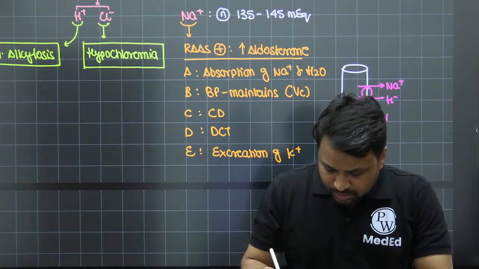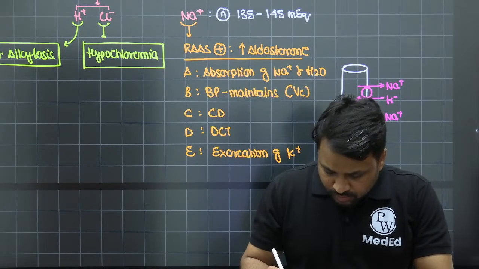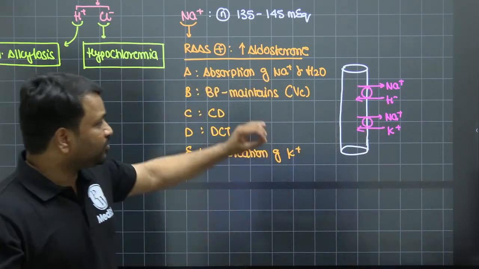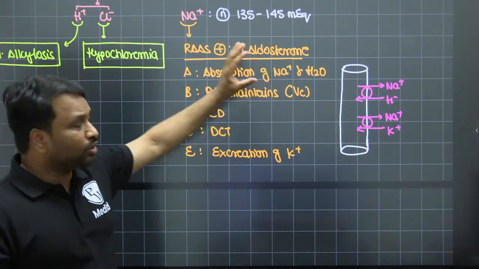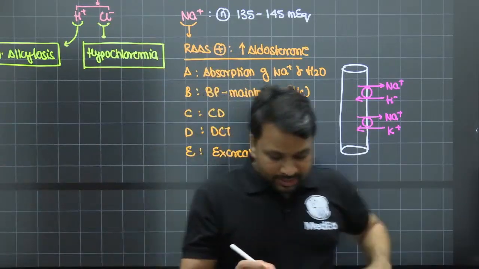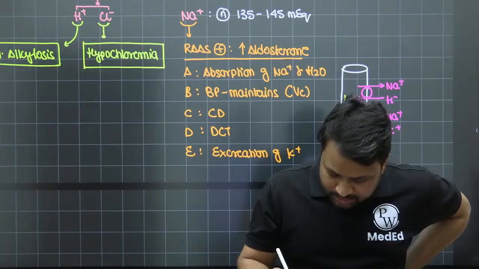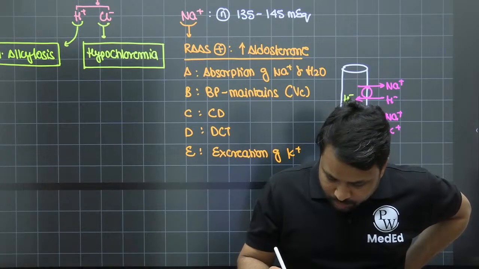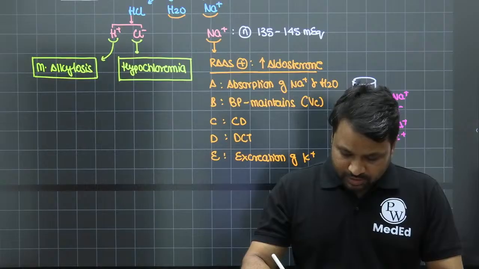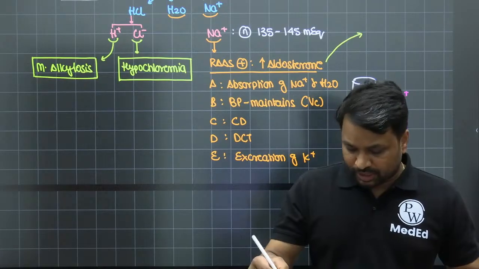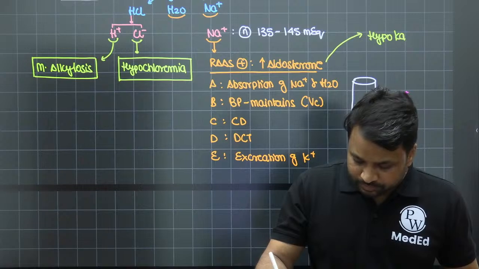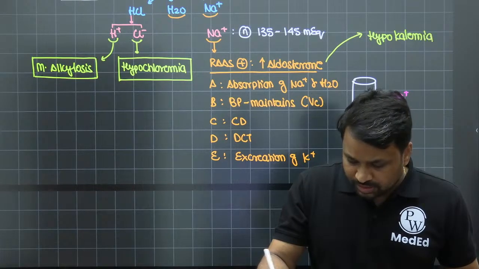Another one is sodium is being conserved, losing potassium into the context. So there are these two pumps which are going to occur in order to conserve sodium, and both are under the influence of aldosterone. The problem is you are losing protons inside as well as potassium. Because of this, there is loss of potassium, so it will cause hypokalemia.